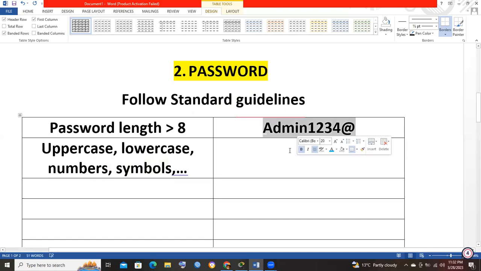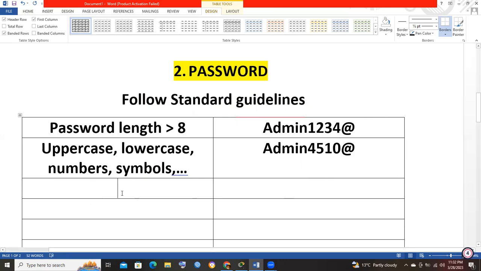Like this one. It's also a good one, right? Like this one. Maybe I can say, yeah, right?